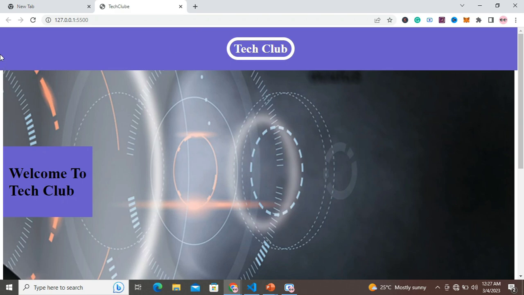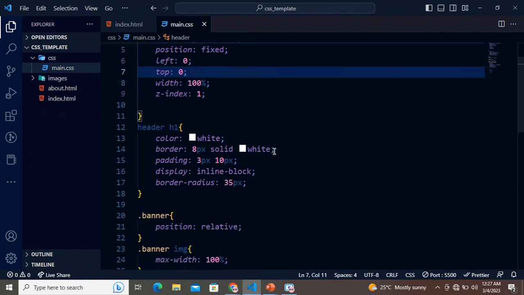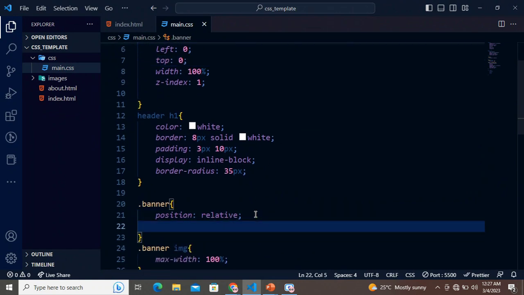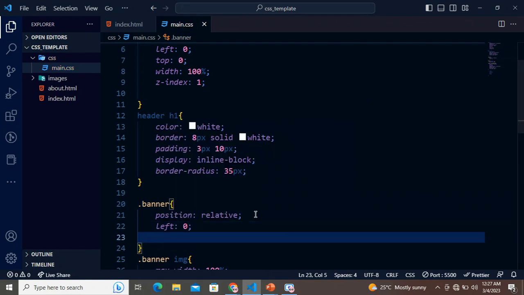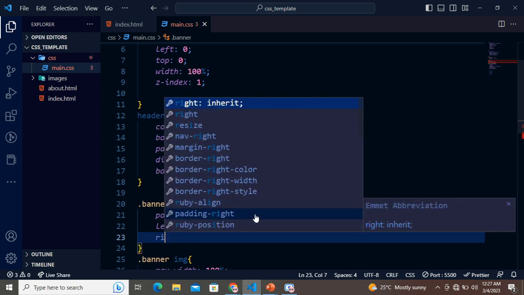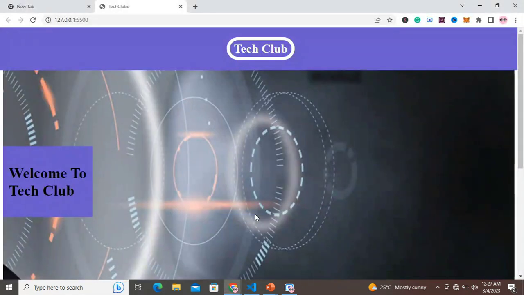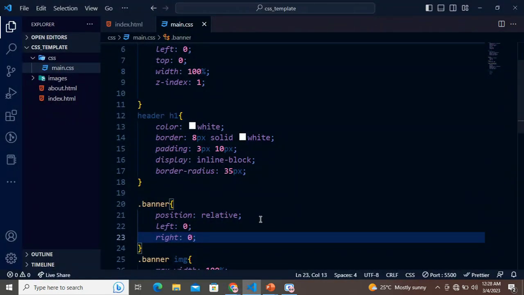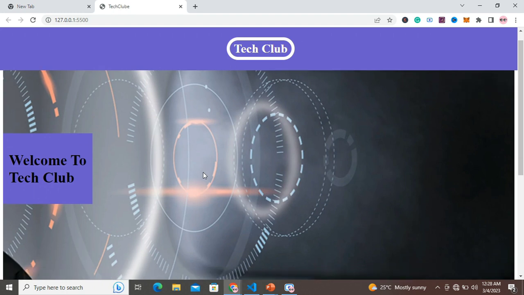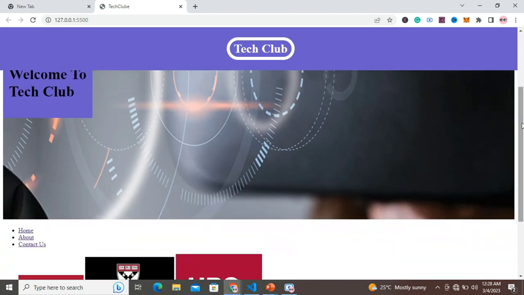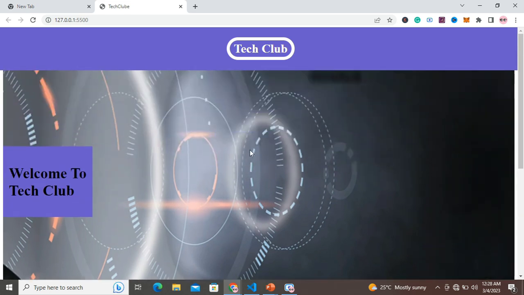So we have that covered everywhere, and we don't have the space anymore. If you look at the image, the same thing is applicable to the banner. So I can also have left 0 and as well as top, right, rather, right 0. So if we look, okay, we're still working on it, so this will span everywhere.